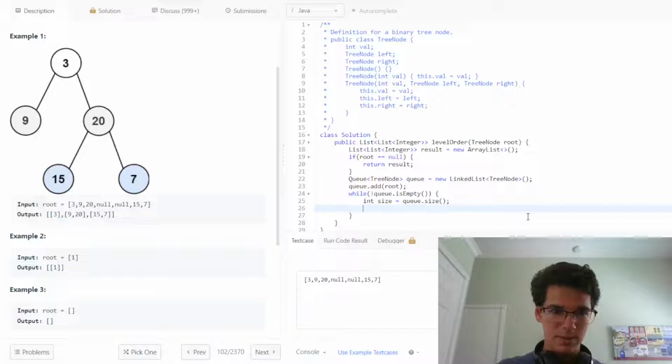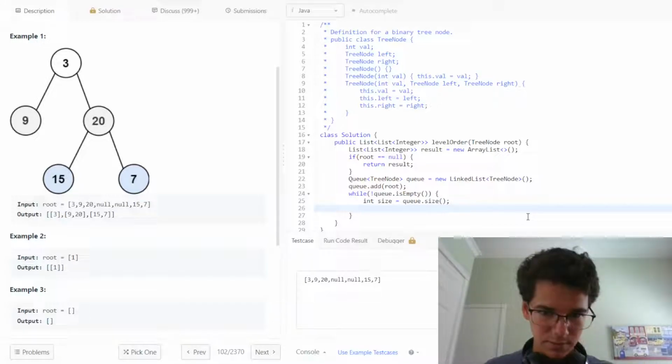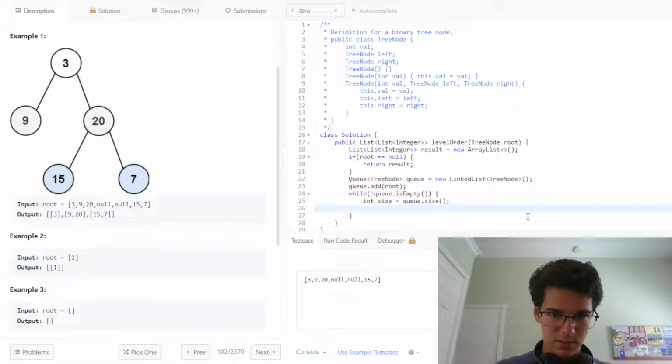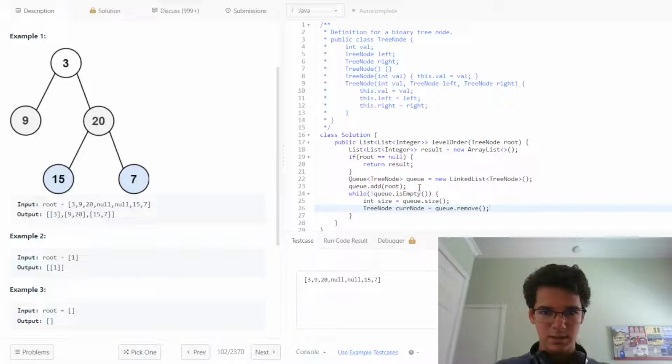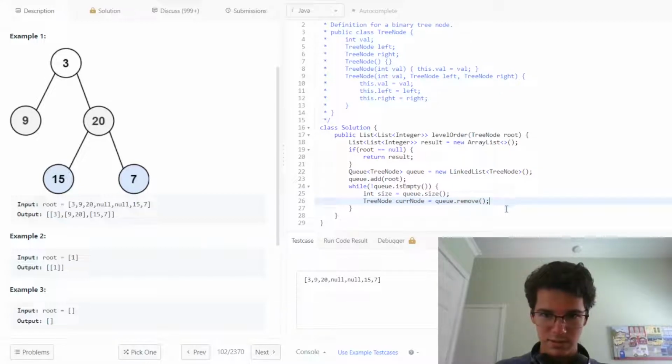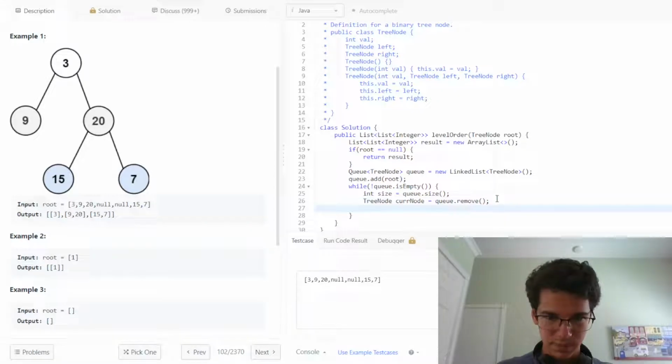But we know that the current size represents everything on our current level. So we're going to say that is the size, and then we're going to get our current node. So we're going to say TreeNode currentNode is equal to queue.remove. That's going to grab that node from the queue, and now we have access to it, and we can do what we want with it.